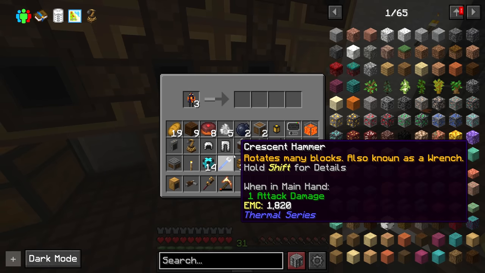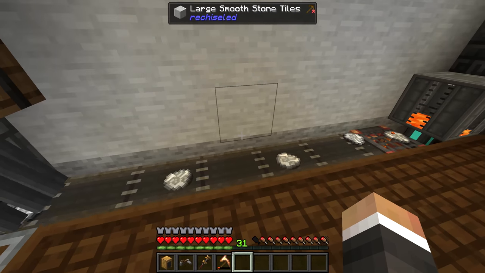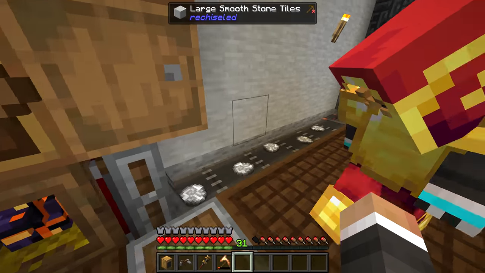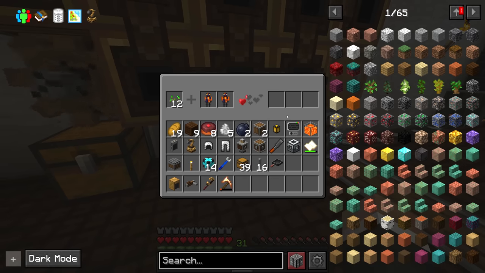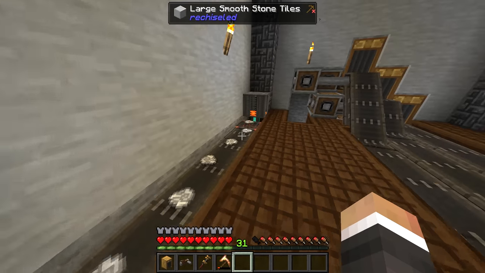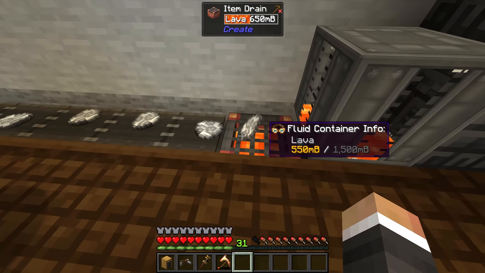Sticking three in there. Yeah, nice. Look at that. It's faster. So that's going to produce, what, five, nine seconds? Eggs? Yeah, this is just going to be stuck on the belt now, isn't it? We've fully saturated it. Look at that. Holy crap. It's already an excessive number of eggs. There's so many eggs. There's 52 buckets of lava in this jumbo tank.